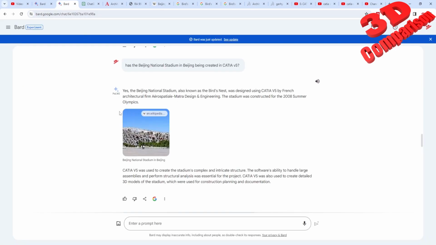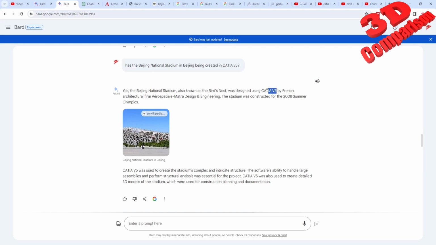Regarding this, when I was a student, around 2008, there were also some details regarding CATIA V5 being used within the AEC field. We see here that the National Stadium, also known as the Bird's Nest, was also designed with CATIA V5.